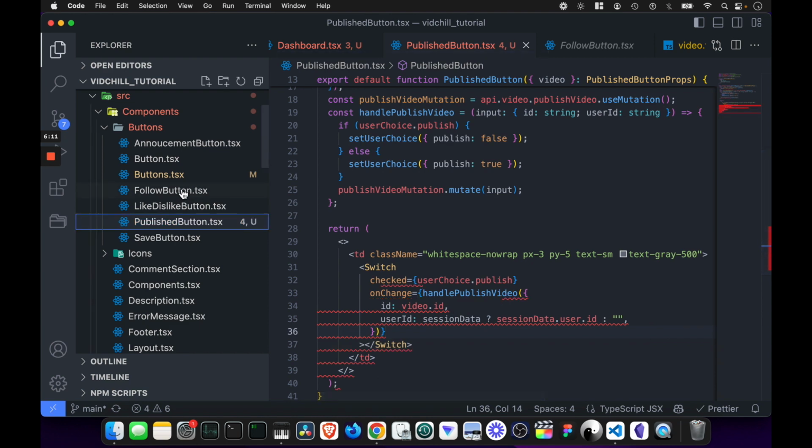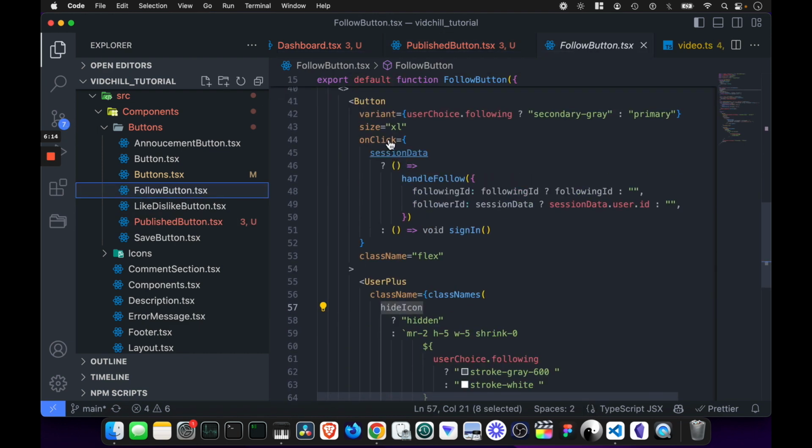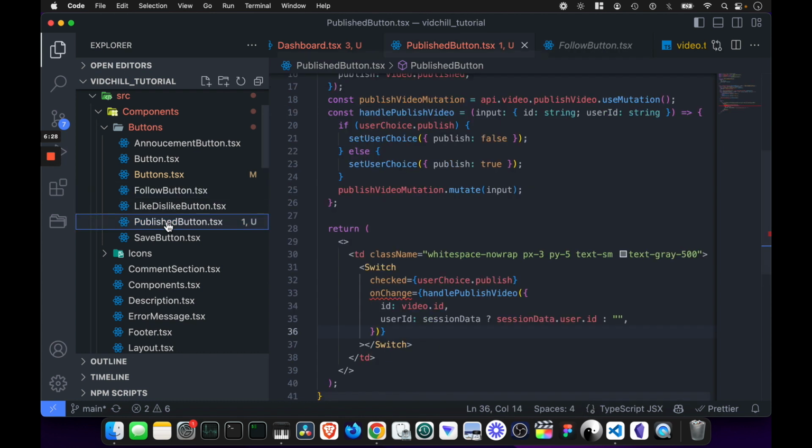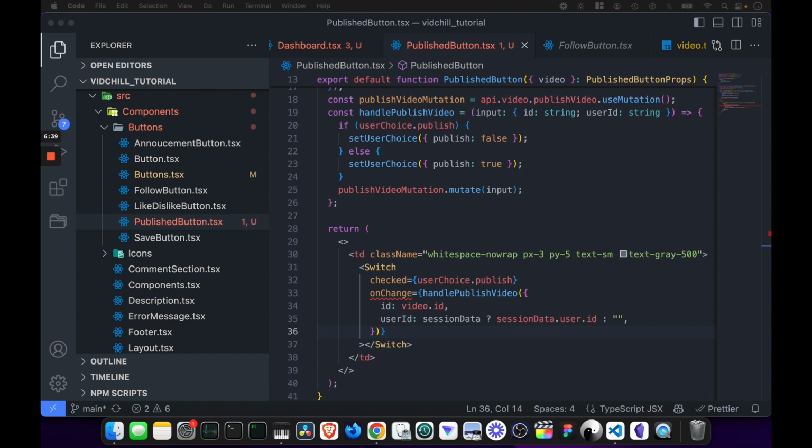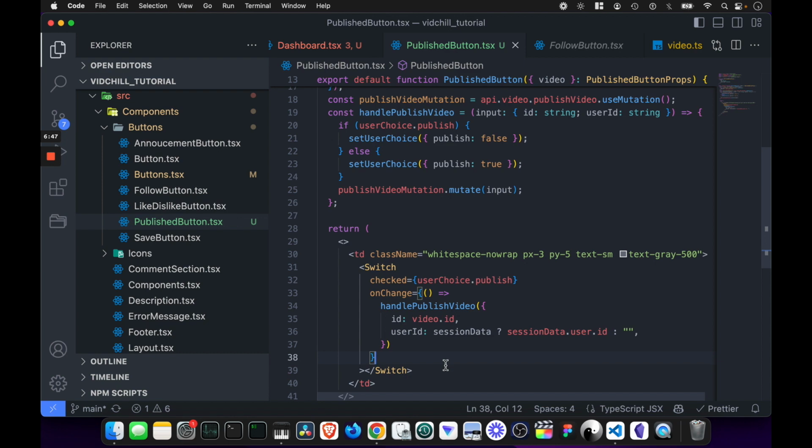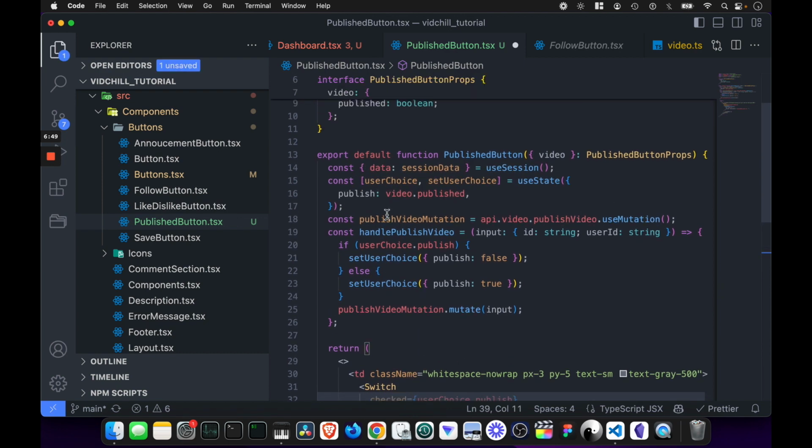If we go back to follow button, it's very similar to what we have already done. Instead, we just don't have to have this parameter here. We don't have to say if it's session data or not. But it's very similar. Handle button, etc., where we already have a variant, etc. It's very similar. That's why I'm not going into a crazy amount of depth on it. Here, just like that.